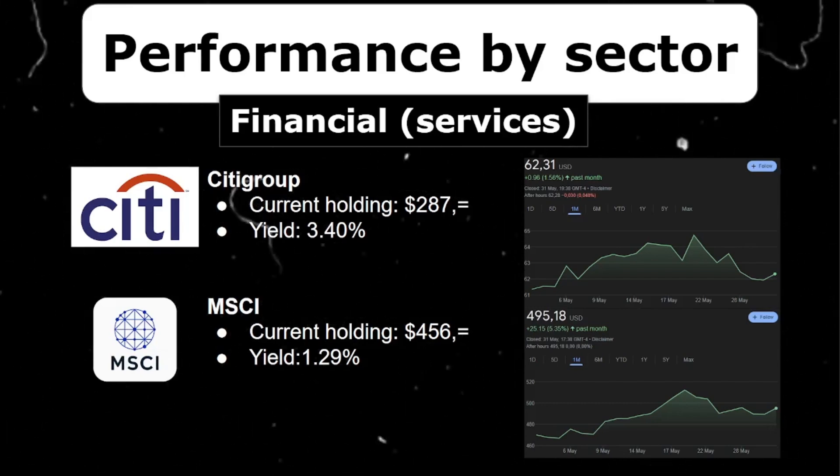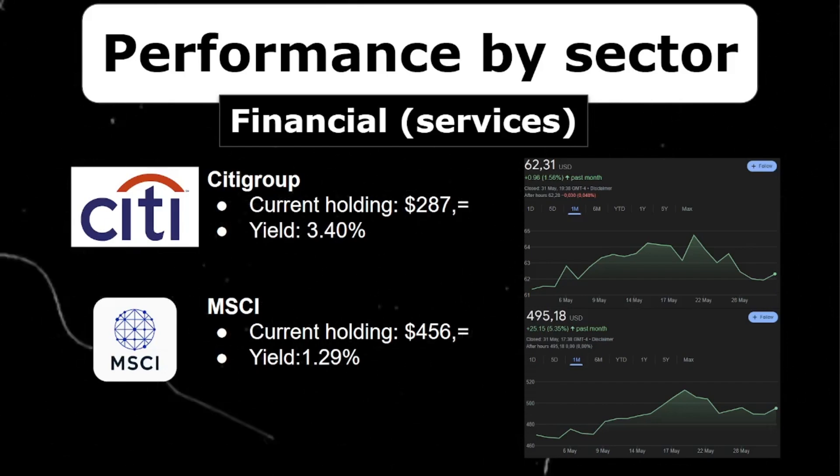If you follow my journey, you know I had a lot of these stocks on my radar for a long time, but in my opinion they were always too expensive. Then April happened and a lot of these stocks decreased significantly — my buy orders finally got hit. Now a month and a half later I can harvest the first double-digit profits, not that I'm going to sell them since I'm a long-term dividend growth investor.